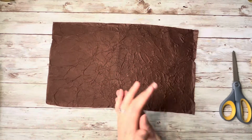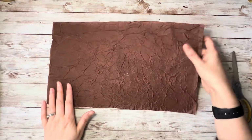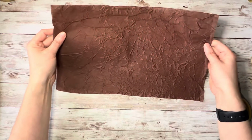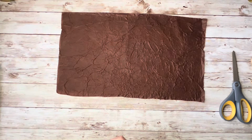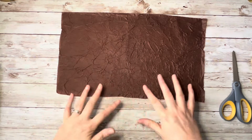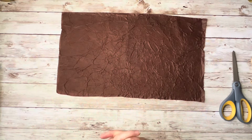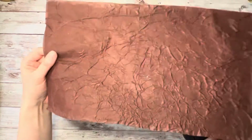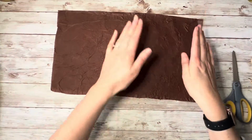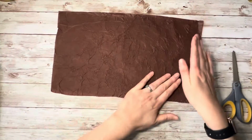Cut that away. This would work with napkin, this would work with scrunched up wrapping paper, this would work with the sort of packaging paper that gets stuffed into shoes or bags, and you could then add some ink over the top of it to create the colour. So I'm working with this colour to begin with, and I'm getting this lovely crinkled texture all over it. So it does actually look a little bit reminiscent of leather.